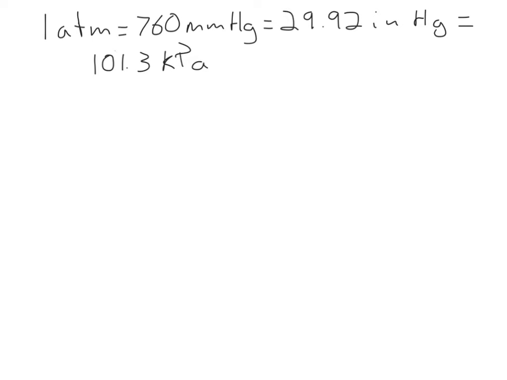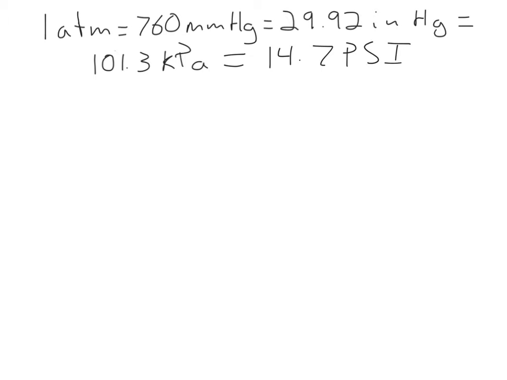So the main units of pressure that we're going to use are ATM, millimeters of mercury, inches of mercury, kPa, and PSI. mmHg is millimeters of mercury. That's how high a column of mercury will be pushed in a barometer. ATM is atmospheres. That's kind of our standard unit of pressure. 1 atmosphere is standard pressure. Inches of mercury, here we are in the United States. We're the only country that uses non-metric measurements, and so we see a lot of things in inches of mercury, especially when we look at the weather. Kilopascals is another unit that's used frequently, and then PSI, pounds per square inch, often used in industry.